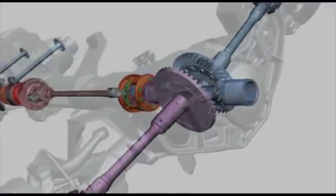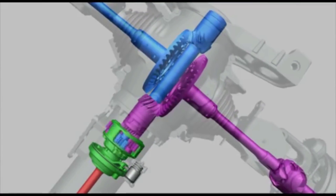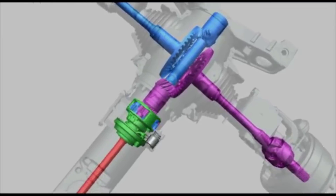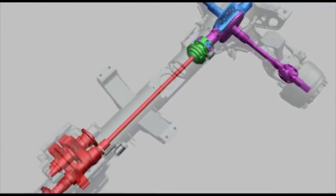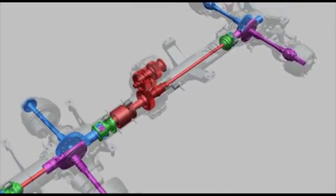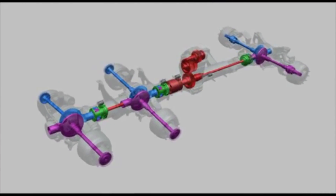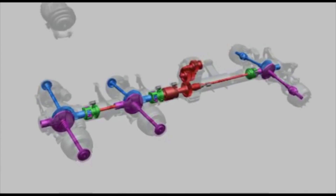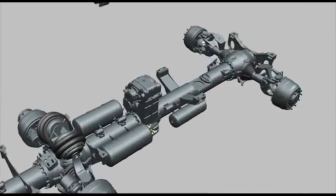Here you see the front axle halves radiusing about the driveshaft, and this is the important factor because it means the axle halves do not require any flexible joint or splines. In red we see the high-speed driveshaft from the transfer box going to the diff. On the back two axles, we can see a similar setup, but the pinion gear sets are hollow, allowing the driveshaft to go through to the rear axle. Conceivably, any number of axles can be added.